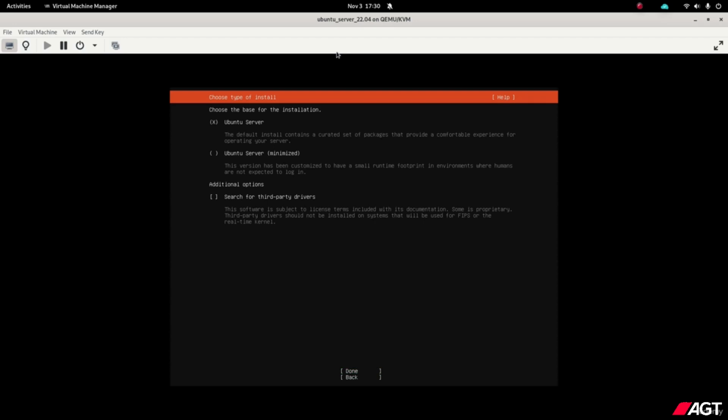Now that might be necessary. For example, some drivers might not work. So for example, your Wi-Fi card or something else important might not work without these third-party drivers. So if you have some devices that have third-party drivers, it's a good option to enable it so that you won't start a server and then not have any internet, for example, any Wi-Fi or maybe something else you need. So in general, it's a good idea. I'm going to select it and press tab and done, press enter.